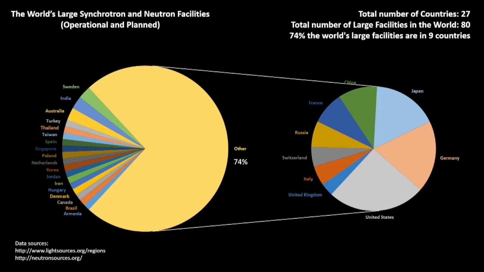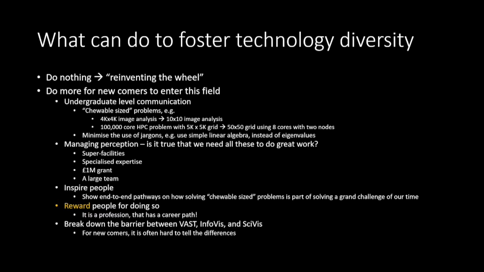But this is today. Things will be changing. If you think about 10 years from now, the developing world, the emerging markets and countries such as China, the BRIC countries and all that, are starting to invest very heavily in fundamental science and technology. What that means is that those visualization and analysis communities will start to grow very rapidly. So what can we do in terms of promoting or fostering technology diversity in visualization?